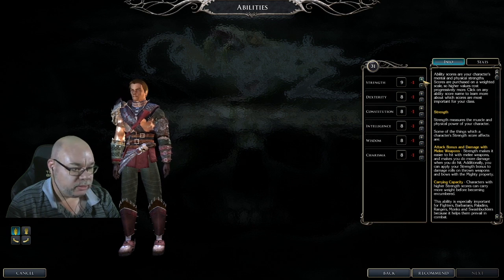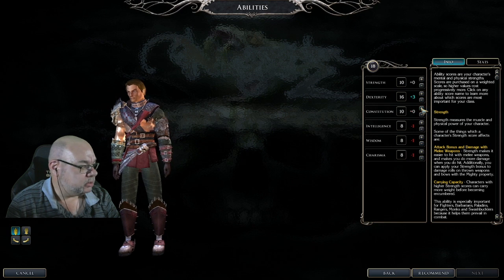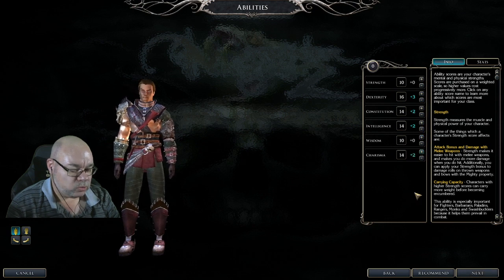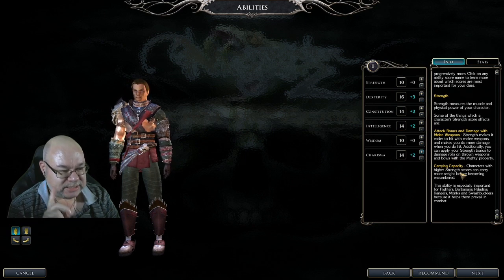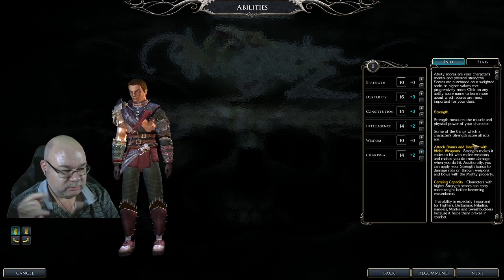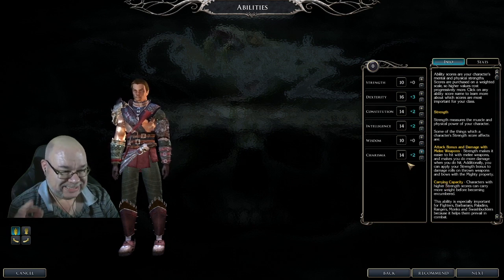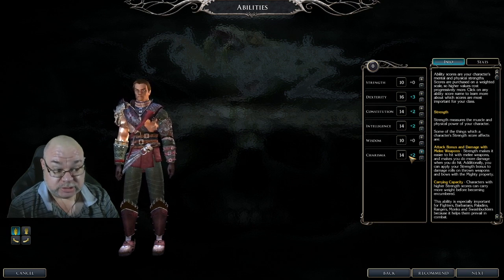Now, I wanted to go 10, 16, 14, 14, 10, 14. Now, I know that's not a great start for charisma, but charisma only really affects the DC, I think it's damage check or whatever it is, the roll that they have to make to resist my spells, and there's not a lot that they have to resist early on.